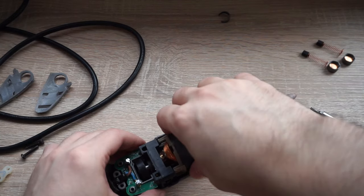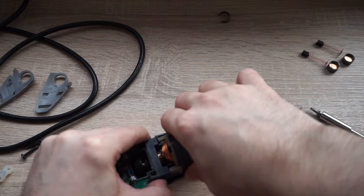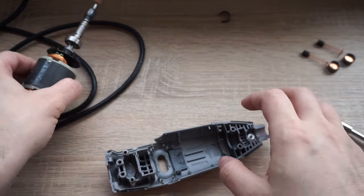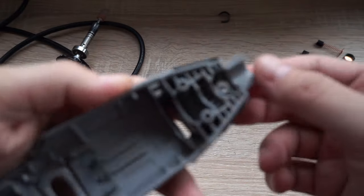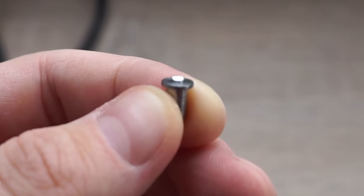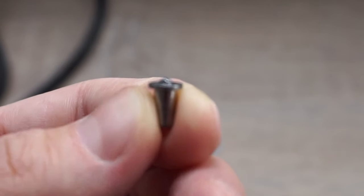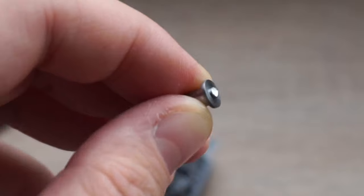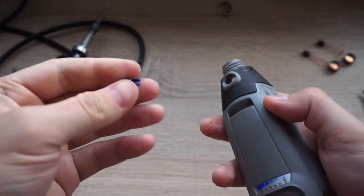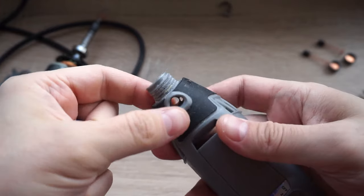This is the motor assembly with that circuit board with the switch. This comes off very easily. You can also blow off the dust in it. And look at this little thing. This is very worn out, and this is the reason why the button stopped working. Again, I'm completely removing this, and as you can see, there is a hole right into the body.